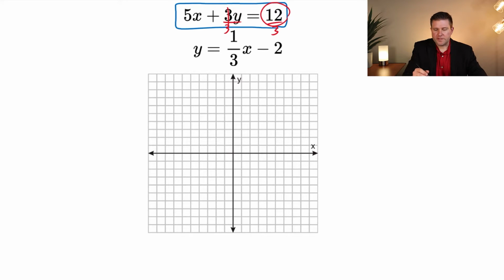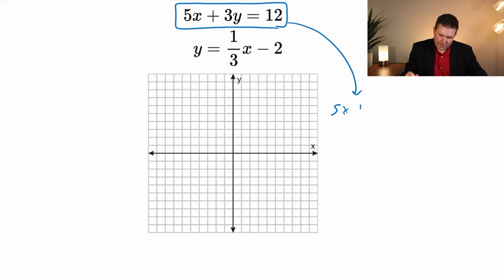So it is going to be a little bit better to graph this using slope-intercept form if you want to avoid decimals, just because remember how if you're going to be solving for the x-intercept, you'll end up dividing both sides by 5, and that 12 isn't divisible by 5. You're going to get a decimal. So it's going to be slightly easier to do slope-intercept form. So I'm just going to get rid of this stuff here, and we'll convert it over into slope-intercept.